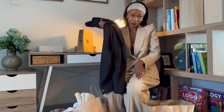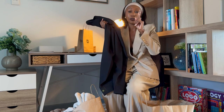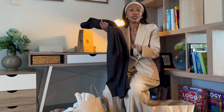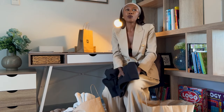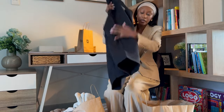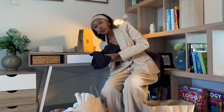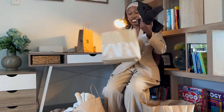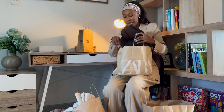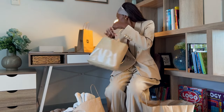I got it for $899. I do, however, want to say that they have the same pants in tan. And if I didn't need a black pair of pants, I would have preferred to get the tan. But then I feel like the tan, I won't be able to style them as much as I'll be able to style these. So that's the reason I went with these. So if you're a corporate girlie who is looking for a nice little corporate outfit, little corporate pants in tan, really, really, really stunning. The quality is amazing, right? Yeah, I know, that's all I got.